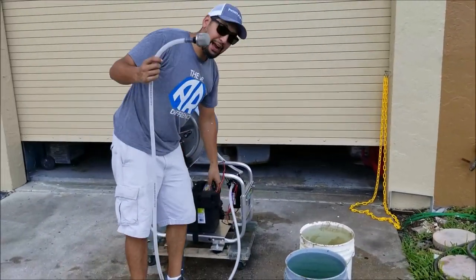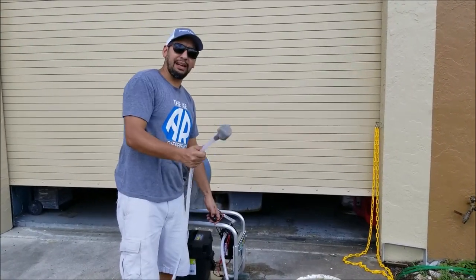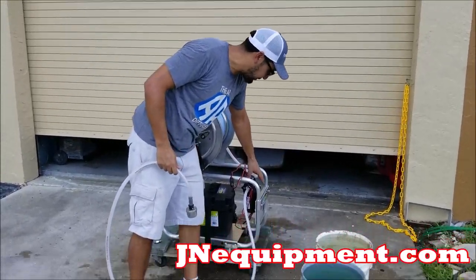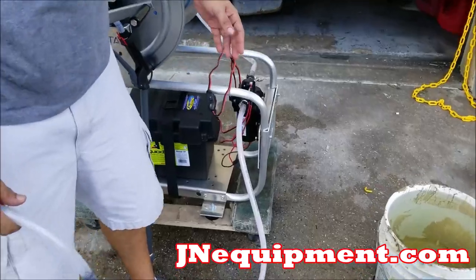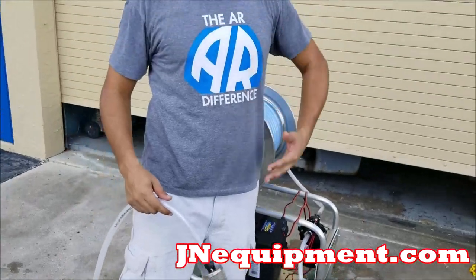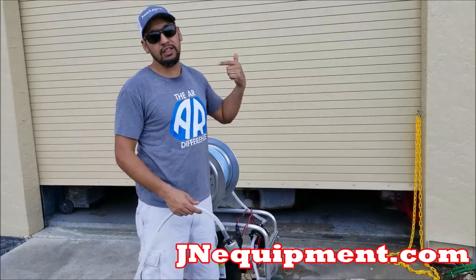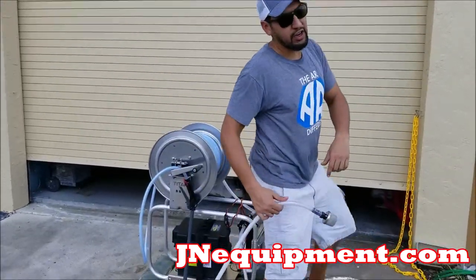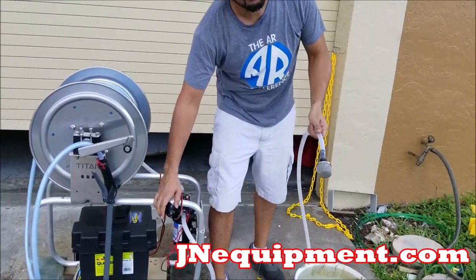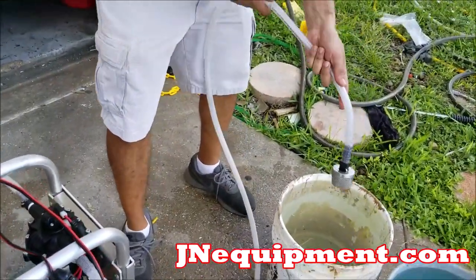The first thing I'm gonna do is turn on my pump for about 5 seconds before I drop my suction end into the fluid. The reason I'm doing that is that sometimes air bubbles can get trapped here in the diaphragm pump, and I want to create a little bit of air flow or velocity of air coming through the unit so that it collects that air with it and pushes it out while it's displacing the fluid. That's the reason why we turn it on first with the suction end outside of our fluid. So now it's running. I'm gonna let it run for about 5 seconds. And now I'm just gonna go ahead and lower this down in.